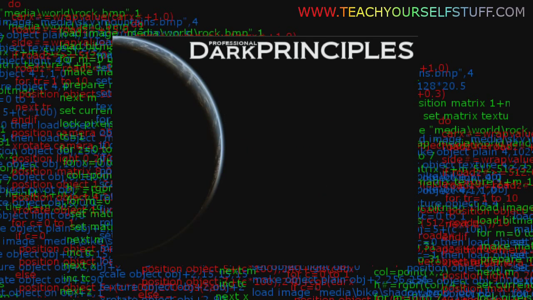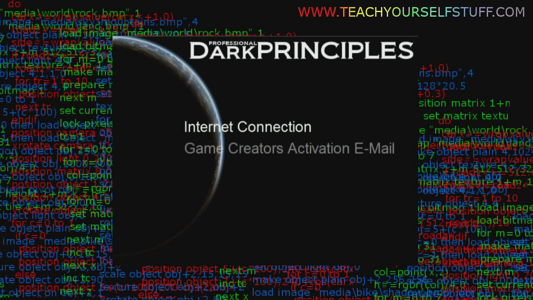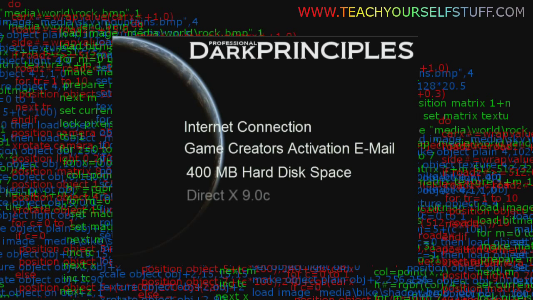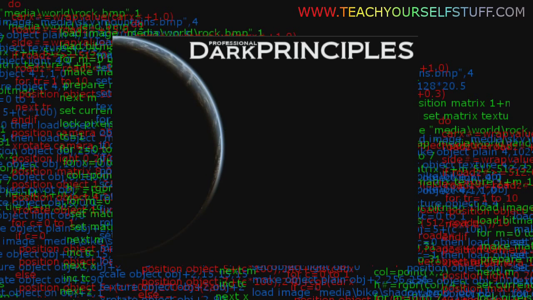To complete this tutorial you will need an internet connection, your Game Creator's activation email, at least 400 megabytes of free hard disk space, and the latest DirectX 9.0c installed. Please note, for Windows Vista users, DirectX 10 is not compatible with DarkBASIC Professional. You will need to install DirectX 9.0c for DarkBASIC Professional to work.